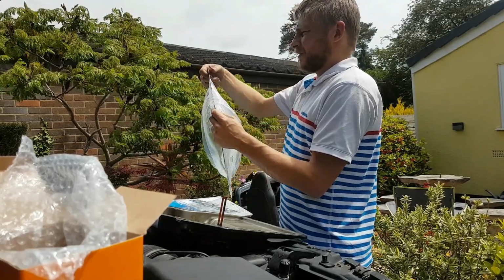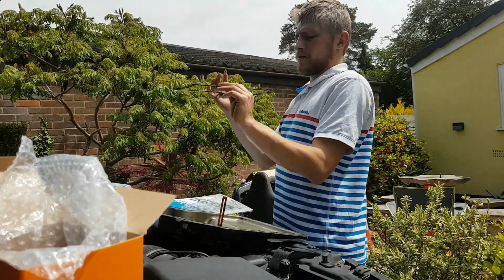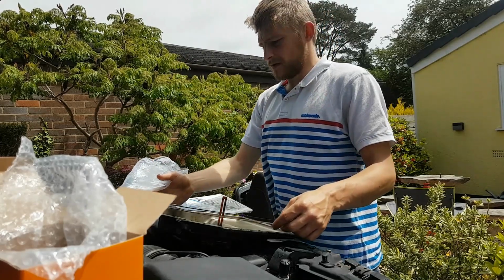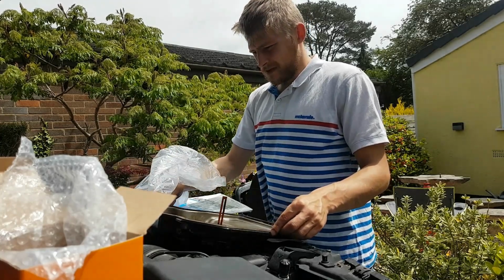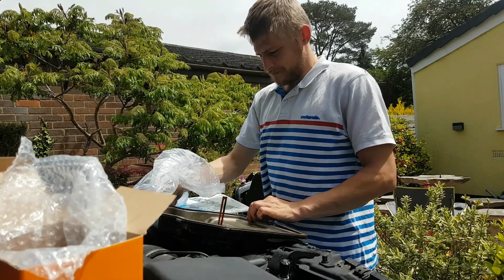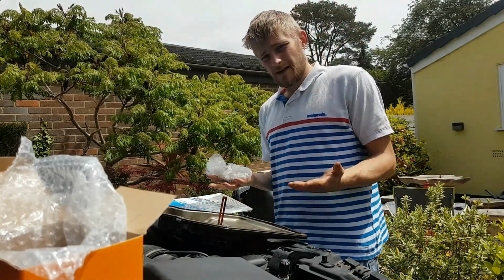So here is the replacement. Now I'm gonna dry fit this, because it does recommend that it's dry fitted. So that is what I'm going to do. And the bag stops blowing over me. Okay, right, so now that's in place, I'm going to climb back underneath the car, get it up.